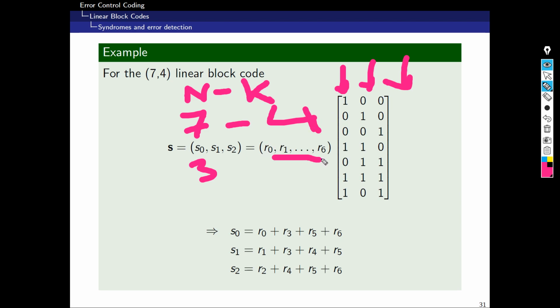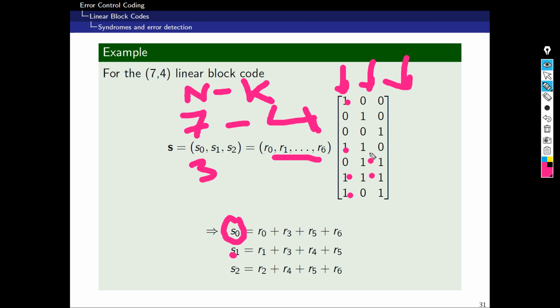The first, the received vector with the first column, gives you S0, which is equal to R0 plus R3 plus R5 plus R6. And S1, which is the multiplication of the R vector with the second column, is equal to R1 plus R3 plus R4 plus R5.